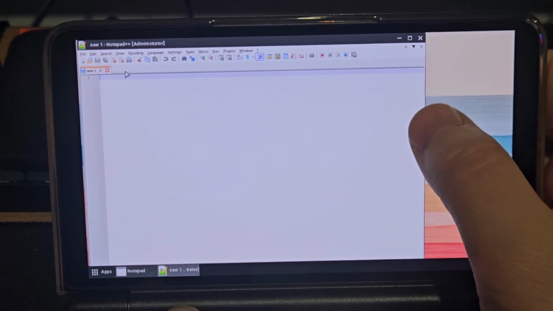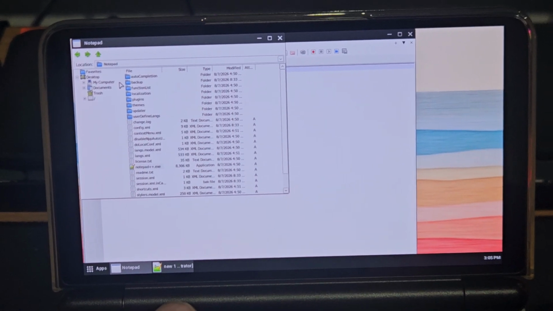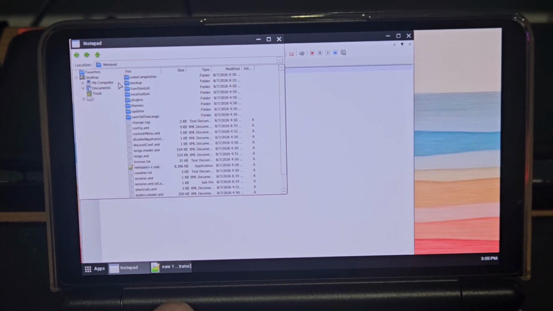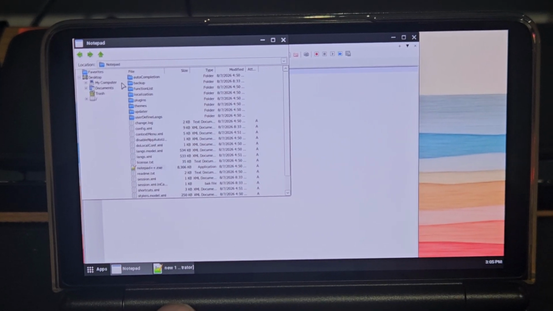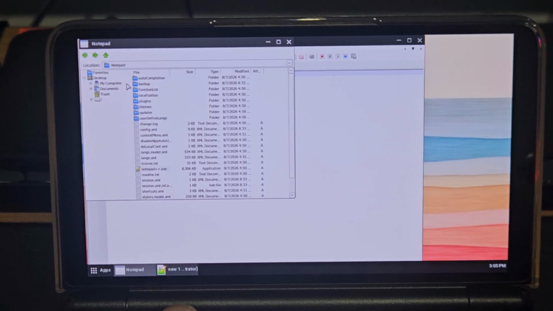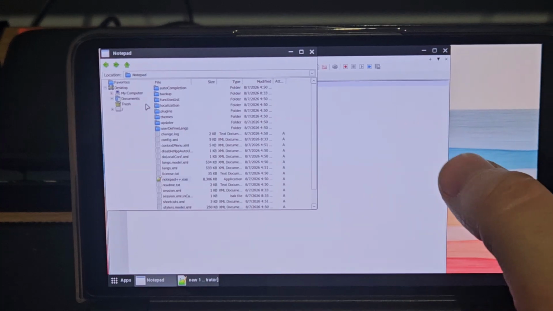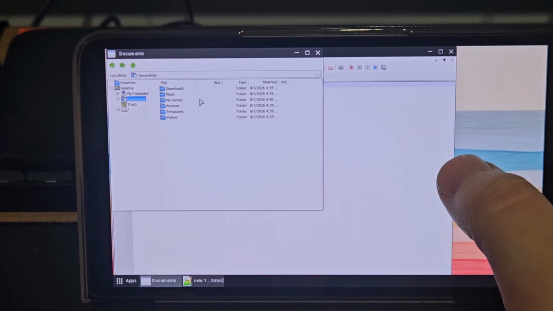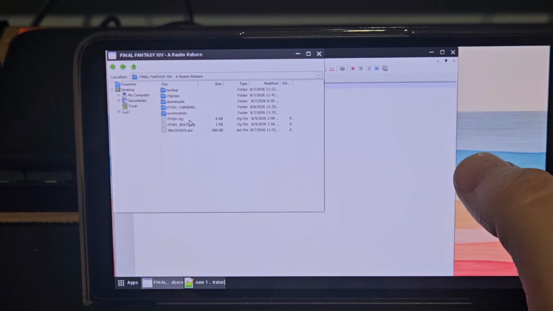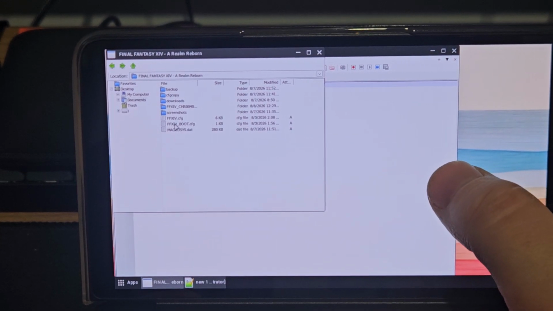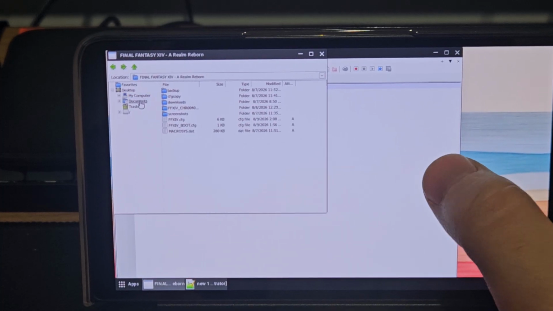I've already got the Final Fantasy XIV boot file open, but after you download the game and you run it for the first time, eventually you will get to the Final Fantasy XIV logo on a grey screen, and it'll sit there. It won't move, and that's because the container doesn't like the web view logic. So we can come in here, and there's this Final Fantasy XIV boot.cfg, and that's located in the documents of the container.